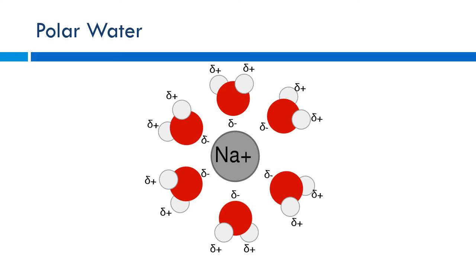For instance, we have some drugs — opioids work in the CNS to help with pain relief. A big side effect of those opioids was constipation. And so in some cases, we have patients who need to be on opioids. They need that brain effect, but they don't like the GI effects. So what we'll actually do is give them a drug that blocks the effects in the GI tract — it can be absorbed there and block those effects. However, it has a permanent positive charge on it that prevents it from crossing the CNS and the blood-brain barrier. By putting that charge on it, it doesn't get up into the CNS where it would block the effects of the opioids. So they still get pain relief, but now they can go to the bathroom.